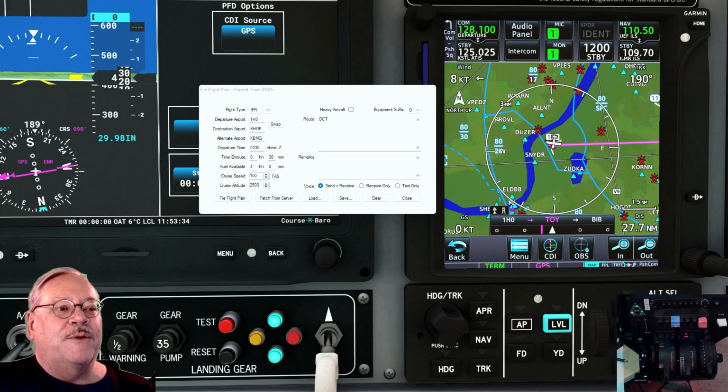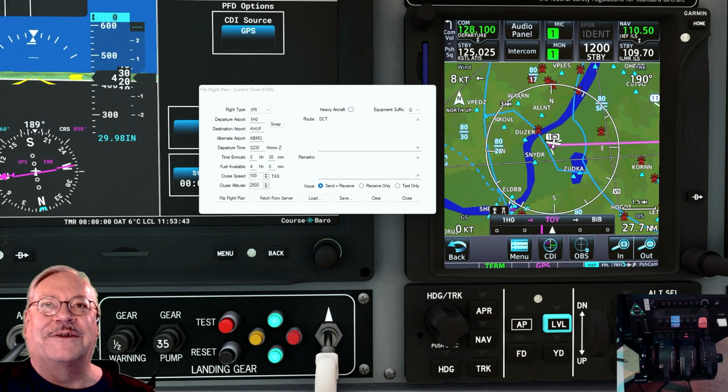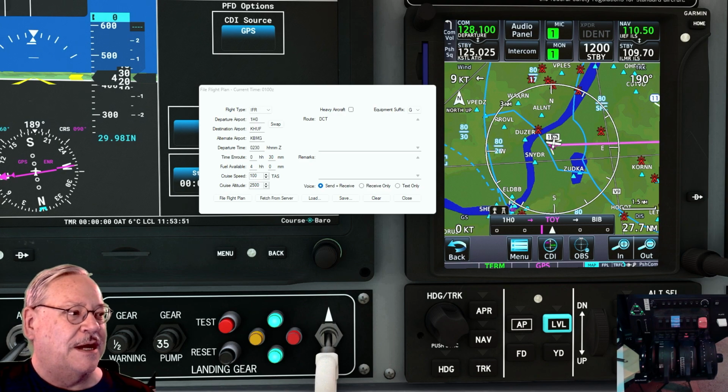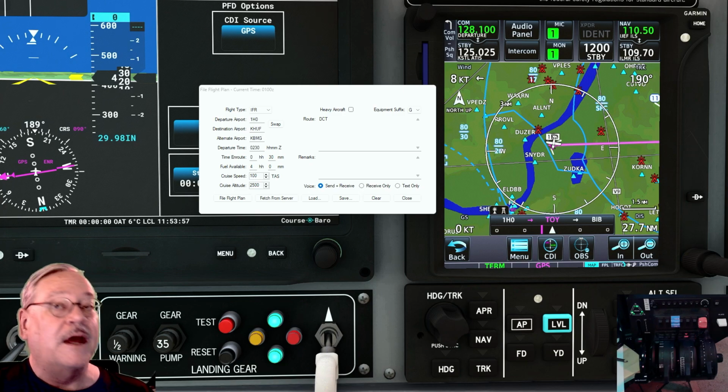Yeah, we wanted to do St. Louis-ish, to not go as far as Cincinnati for the FNO. And so Terre Haute seemed like a good place to arrive. And BMG looks like a reasonable alternate. Climb maintain 15,000. But there was something I was going to pass on about that.